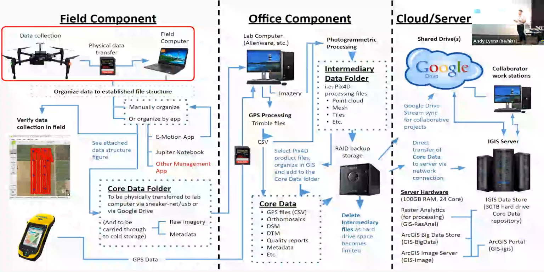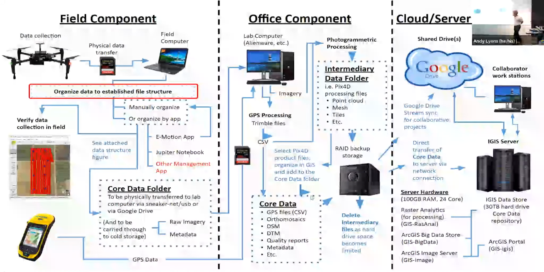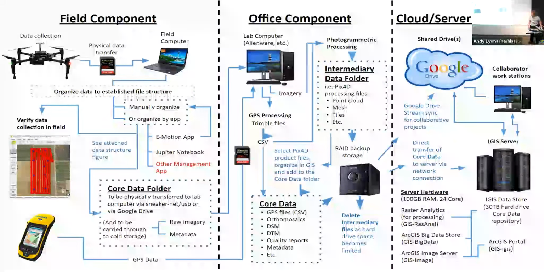It starts with a physical transfer of images from a drone to a laptop in the field via a memory card. That is standard practice for us. Another thing to highlight is that we do have a file structure. You saw a picture of it recently. We set that up from the get-go as soon as we can. And when we transfer the images to the laptop, we try to have that tree ready to go, or at least close to being final.